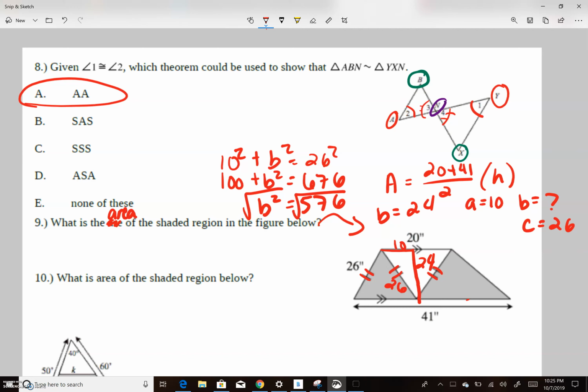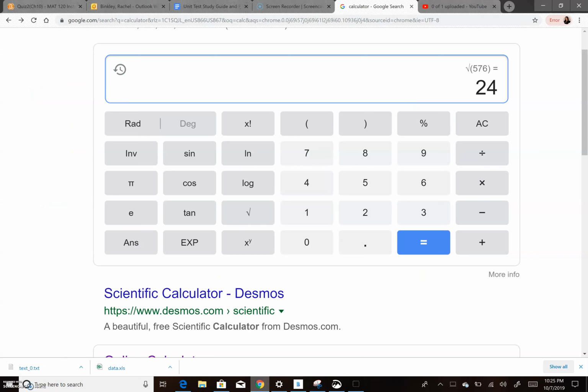So if this is 24, that's my height. So I'm going to change this to be 24. I'm going to erase this stuff so we can calculate this. Okay, so my height was 24. So now my area is going to be equal to 40, 50, 61. Half of 61 times 24. Calculator, please. So 61 divided by 2 times 24.